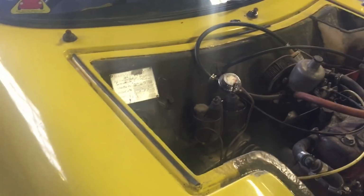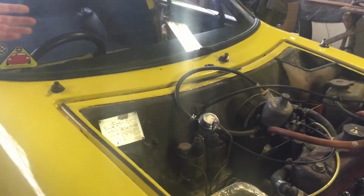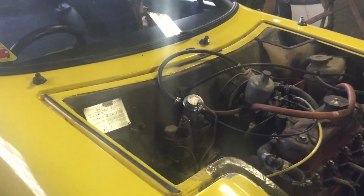It looks like that's where the windscreen wipers were or something. Yeah, these are Metro ones. And they're the standard mini ones. It's converted or something. That's got a Metro one in there. So someone's at some time put all the Metro stuff into it. Oh, it's looking good, Dad.